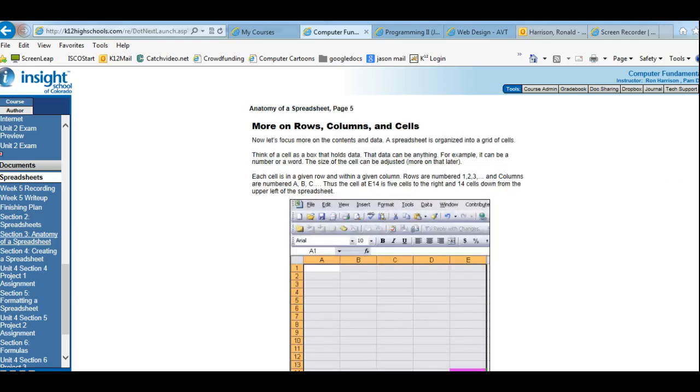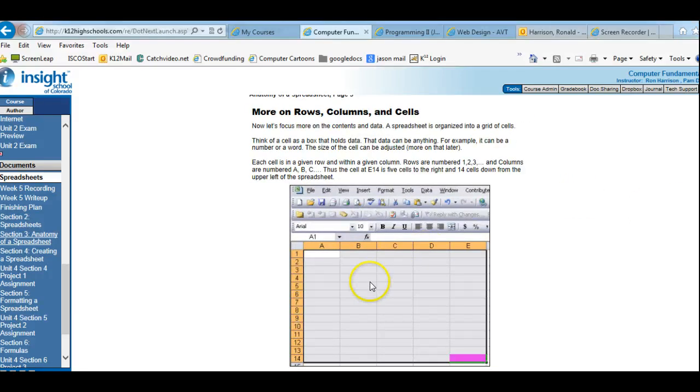A little bit more about rows and cells. A spreadsheet is set up as a grid, meaning that it has boxes essentially, and each box holds the data. Like I'm pointing right now to A1, there's B1. If I move down here, I'm at B7. Over here I'm at D8. So you always say the letter first, then the number. So E14 is column E all the way down to 14. There's E14 right there.